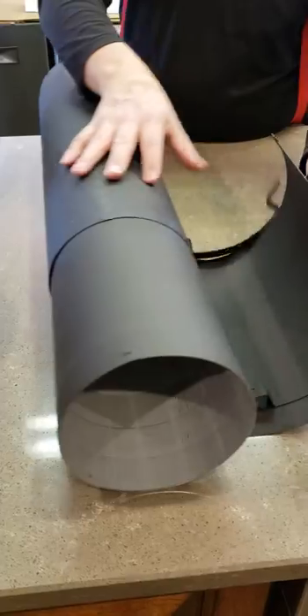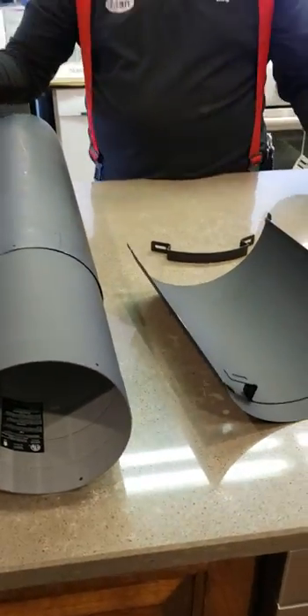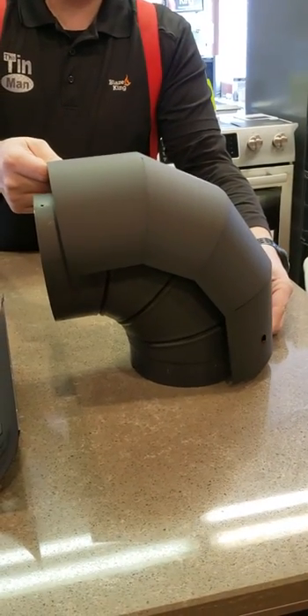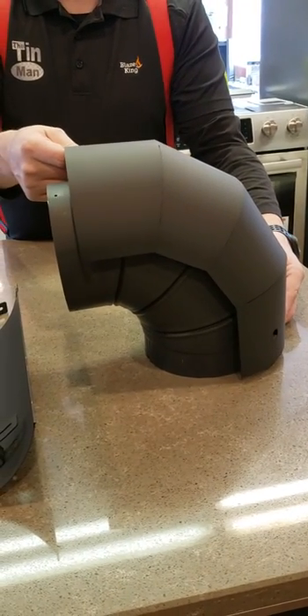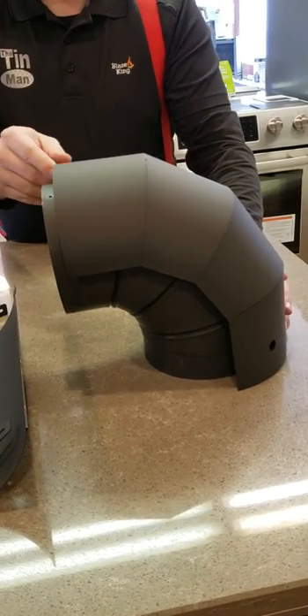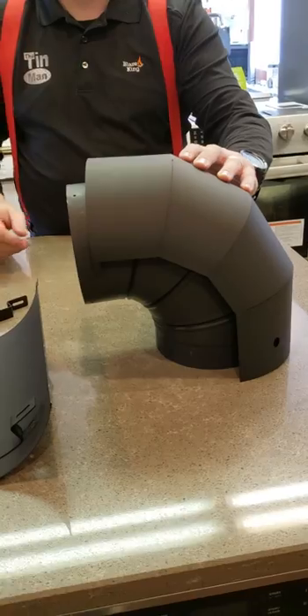It's pretty neat how this stuff works. You can even get shields for the soap pipe, so if you're doing an exterior installation and there's a clearance issue with your elbow on top and a short piece of pipe, you can use shorter shields. It's pretty neat how they make all these different things, and that's one of the reasons why I absolutely love this pipe.